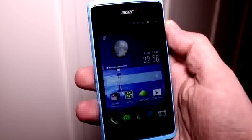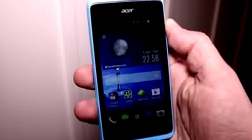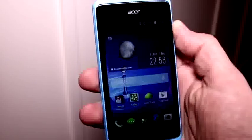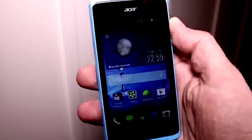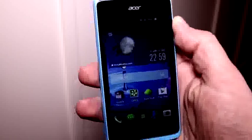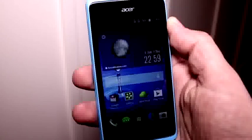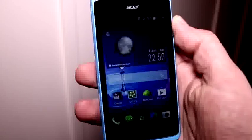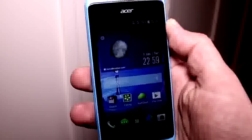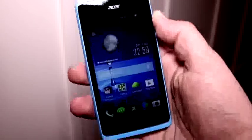Hey, I'm Roland with Mobile Geeks, and what we have right here is the new Acer Liquid Z200 series. So that's their new entry-level smartphone that's actually geared towards kids and people who don't want to really spend much money on smartphones, because this device is actually launching in Europe for 80 euros. It's only 79 euros. Pricing in the US, if it's coming out over there, should be pretty much the same in US, so about $80.